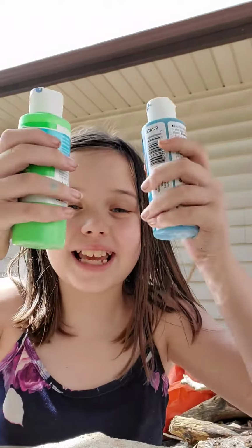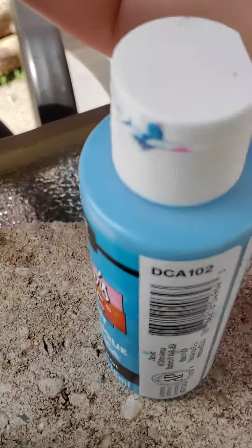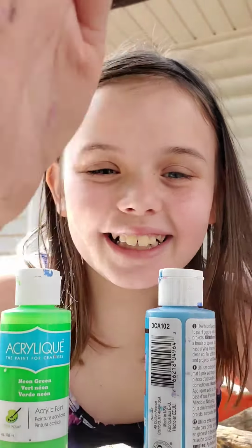Today, me and Hannah are going to do a three paint challenge. Do you know the three marker challenge, where we're doing the same thing, but instead of markers, we're going to be painting on these humongous rocks? They're so big. So I'm going to quickly set up all these paints.